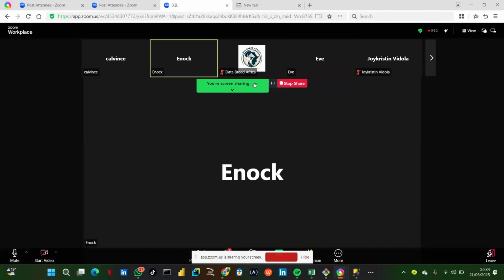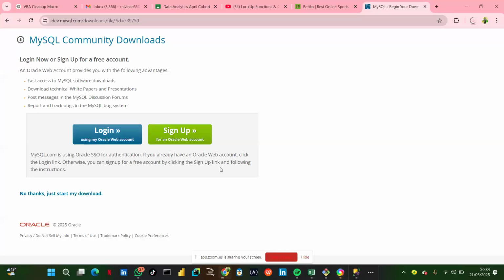Okay, now, Calvin, you can go back again. You can share your screen so that now people can download also MySQL Workbench. As for me, I've already got Workbench. You have Workbench for MySQL.